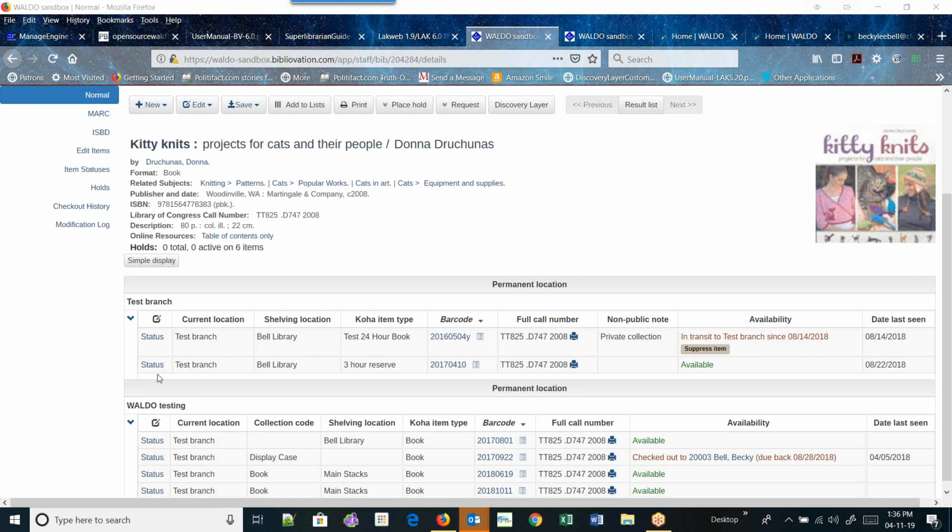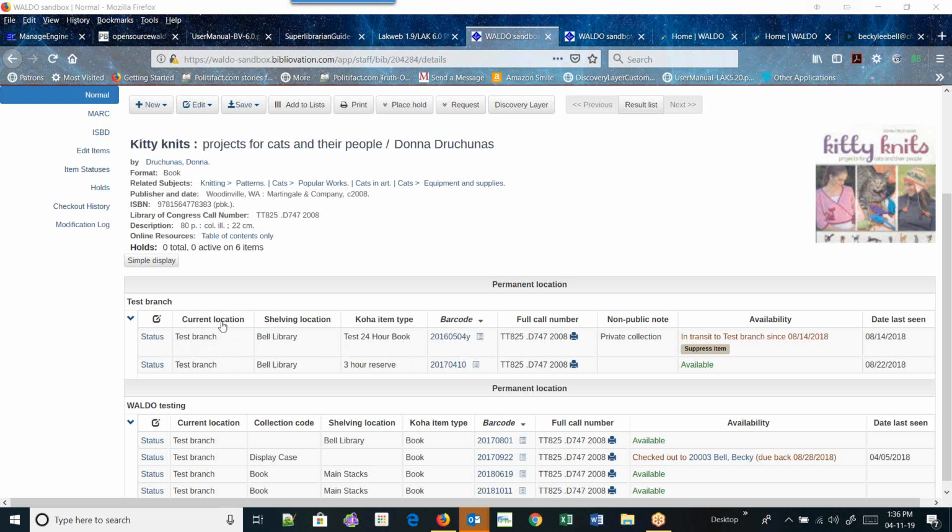This is basically two different windows here. And within each of the branches, it is possible that you will have different information appearing for the records that are attached to that holdings record.